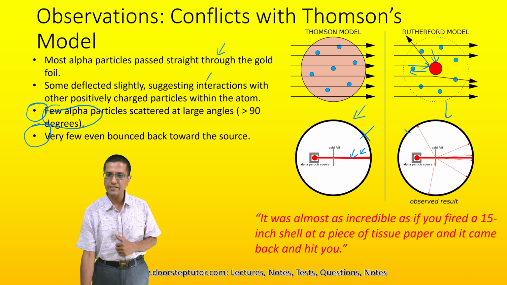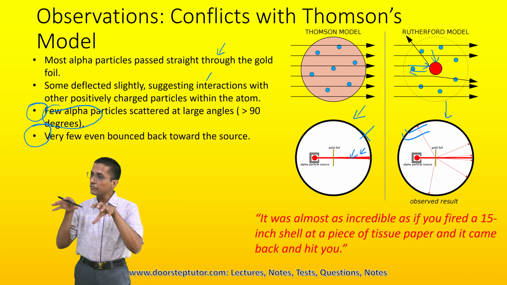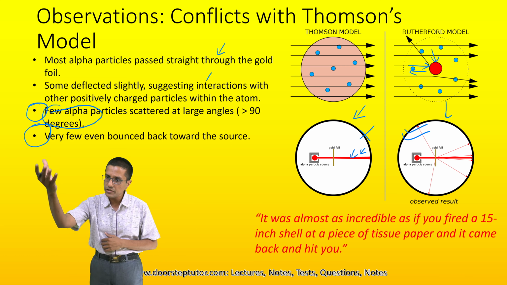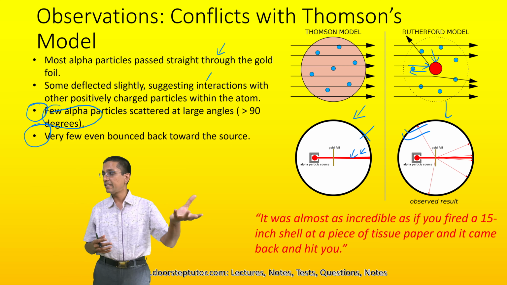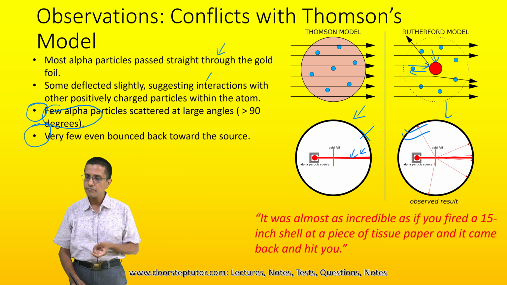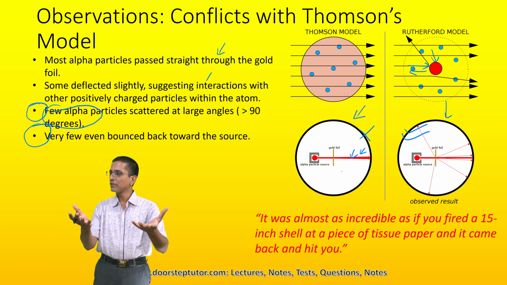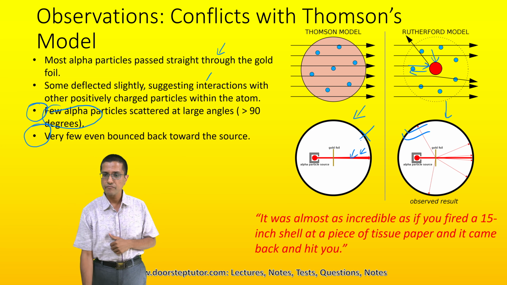We observed this, and because of what we observed, Rutherford proposed a new model, which was similar to the solar system model that was there earlier. Before Thomson, the solar system model was there. So Rutherford actually went back to that model in some sense. And if we use Rutherford's model, then we can explain these high angle deflections, and sometimes complete reflections of the alpha particles.